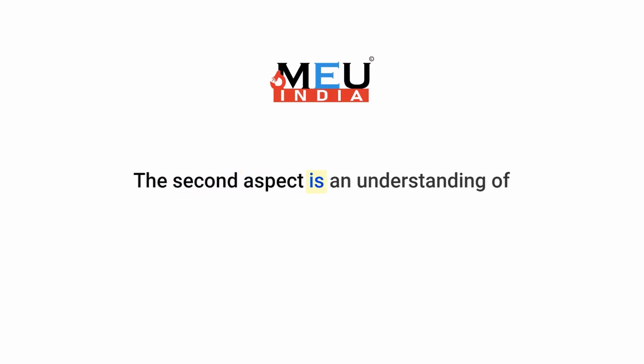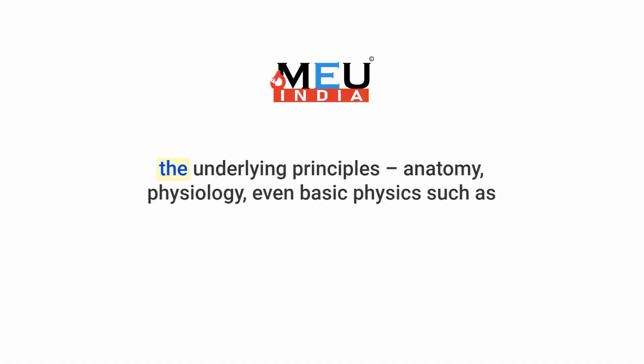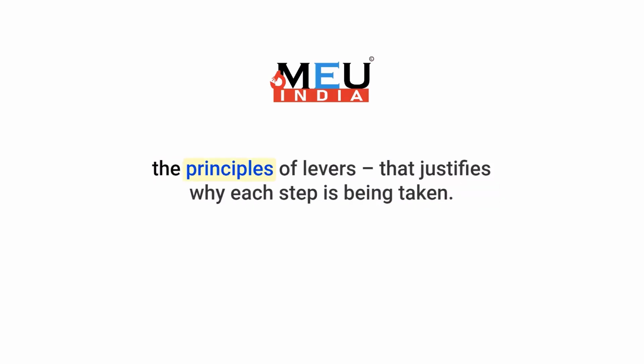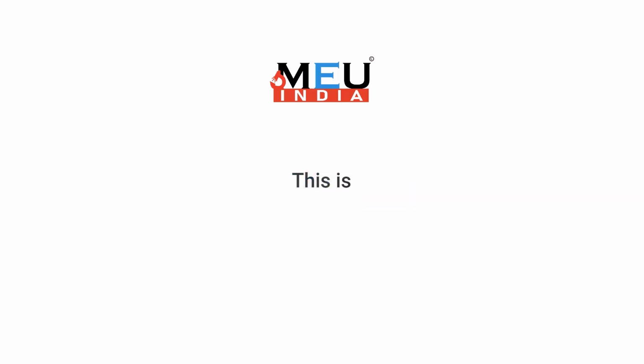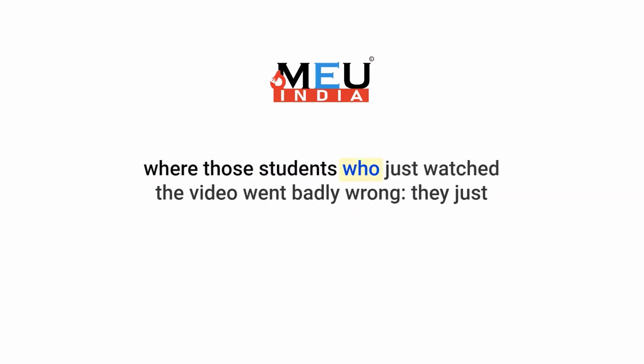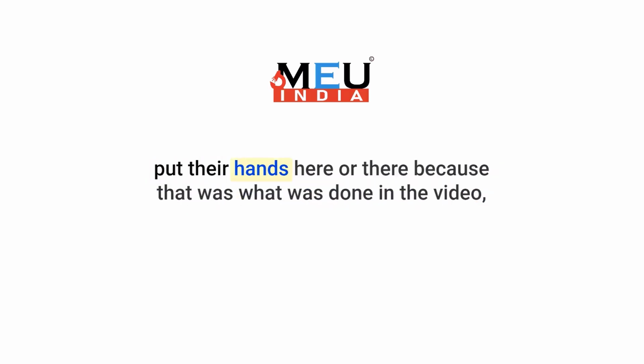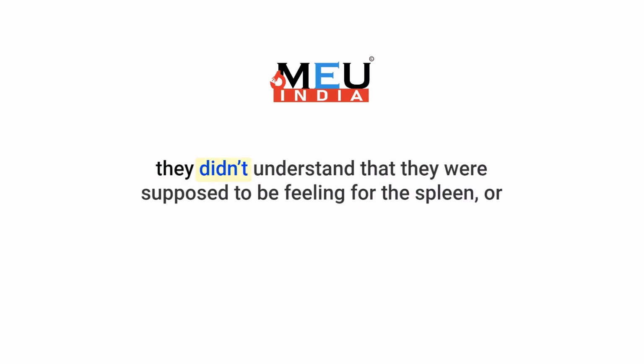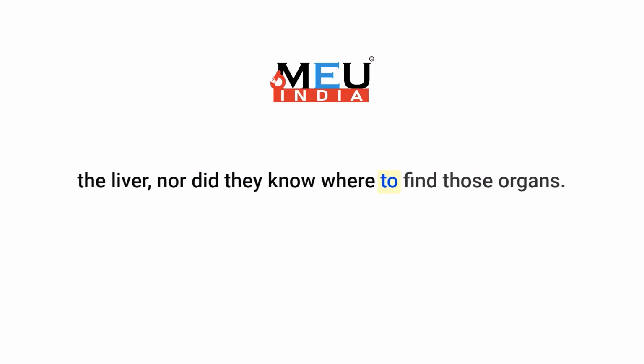The second aspect is an understanding of the underlying principles, anatomy, physiology, even basic physics such as the principles of levers, that justifies why each step is being taken. This is where those students who just watched the video went badly wrong. They just put their hands here or there because that was what was done in the video. They didn't understand that they were supposed to be feeling for the spleen or the liver, nor did they know where to find those organs.